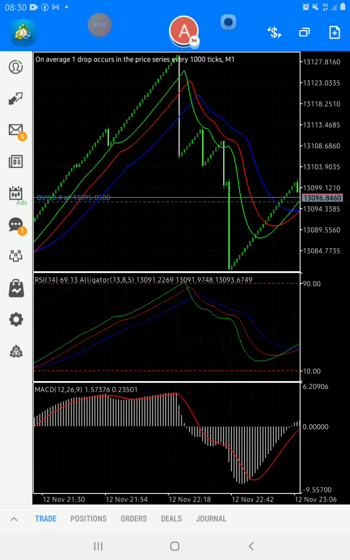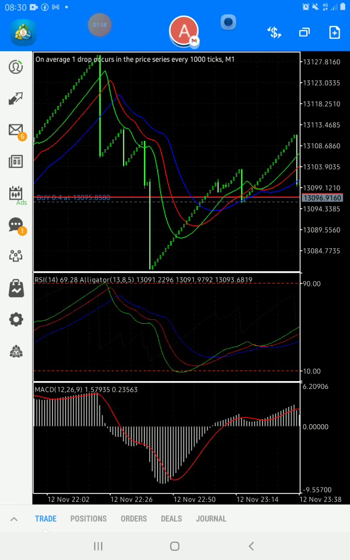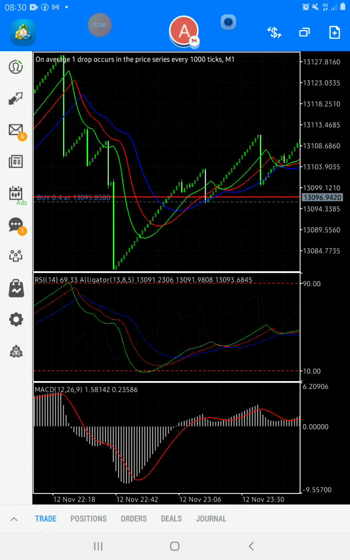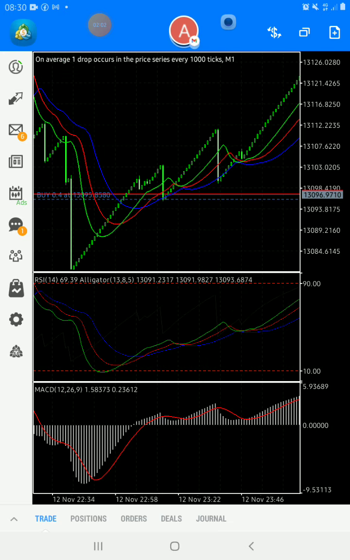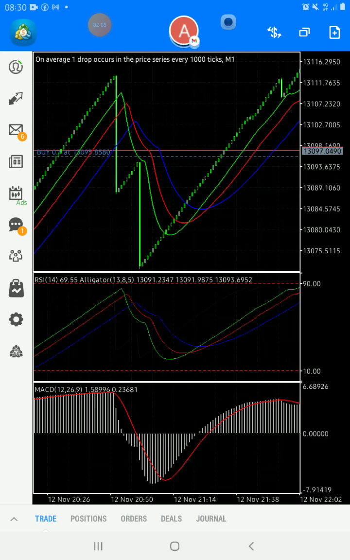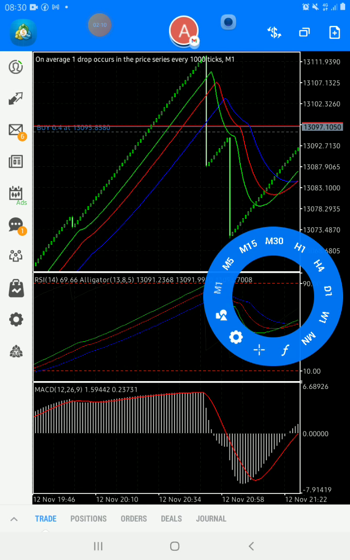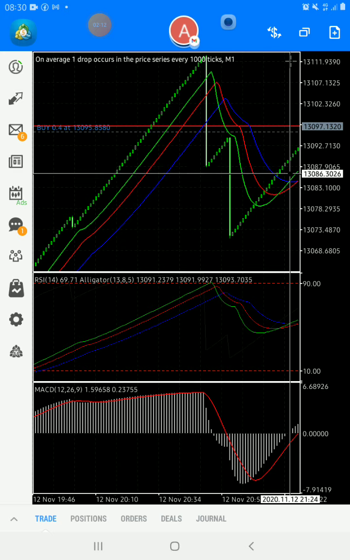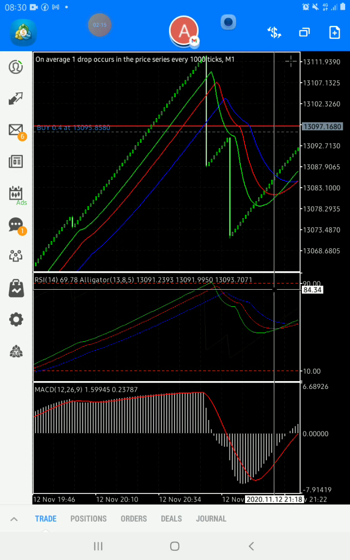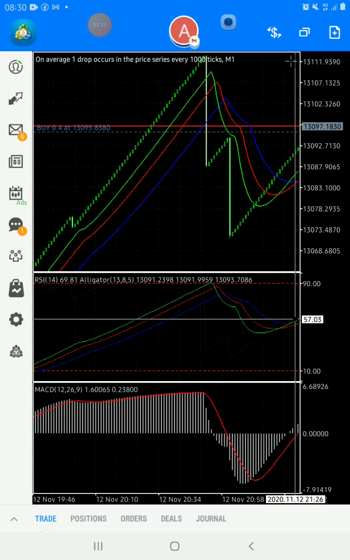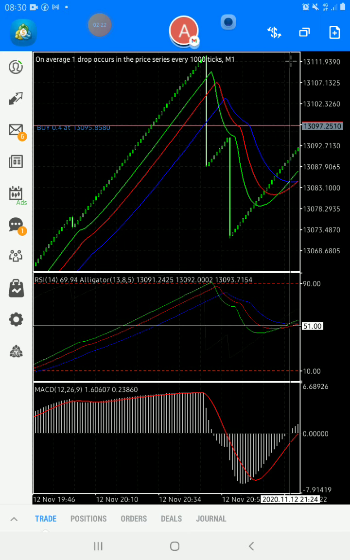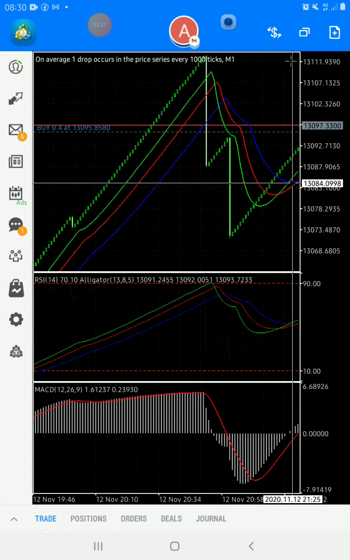There was a crossover here, though it was not a perfect crossover. Sometimes you need to move and check the higher time frame, 5 minutes, to see how the market is running. There was another clear crossover here. You see the alligator is clearly crossing over from up. It is crossing over from the RSI, and then the MACD is crossing over. Although the indicator window 1 is not at the level of 10, you could confirm this with the 5 minutes time frame.